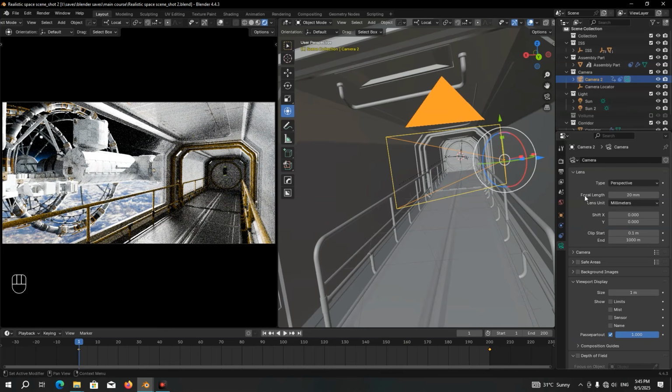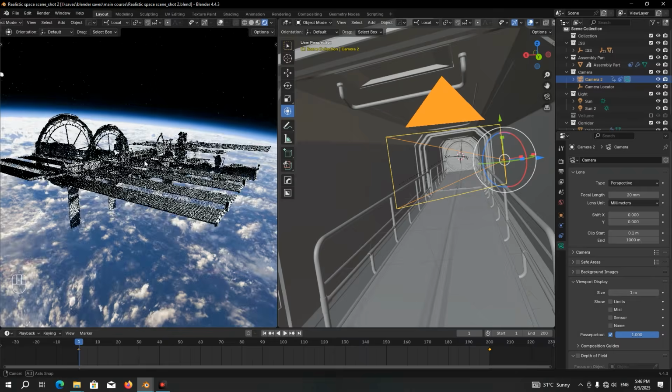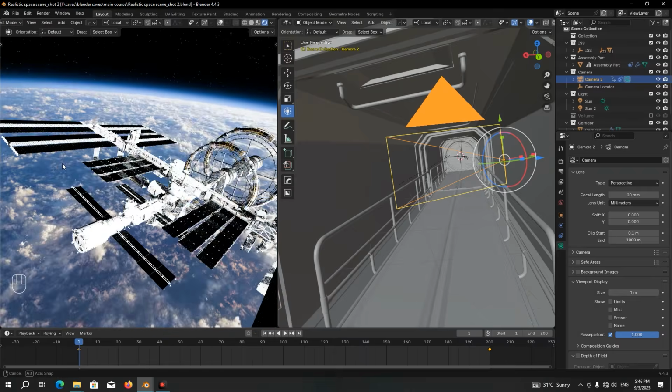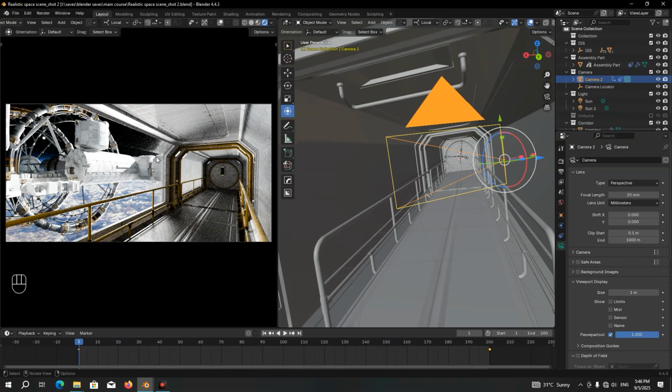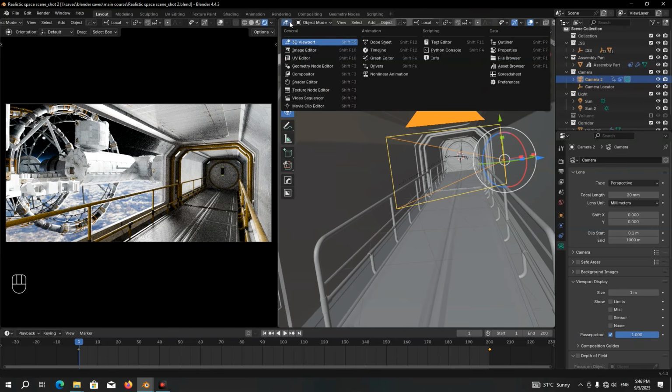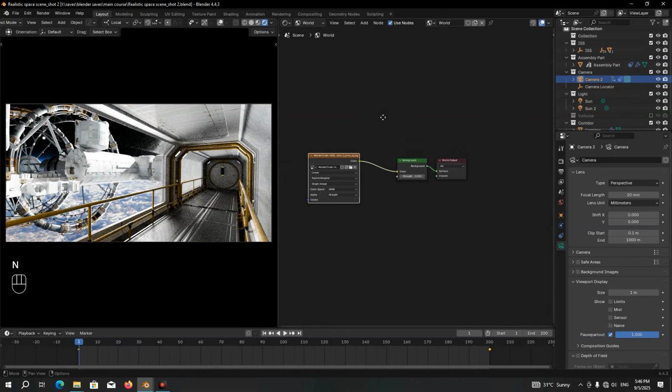Let's get to the lighting. So this was the HDRI that we used for the shot number 1. For that shot, it was really suitable. However, for this shot, I guess this is not going to work the way we expect. I have provided another HDRI which will fit the scene perfectly. The link to download it will be in the description. Now to add it, switch the right window into shader editor. Set it on board so that we can adjust our lighting.